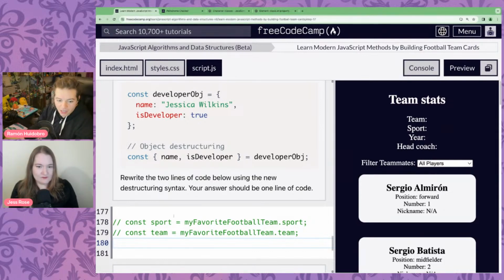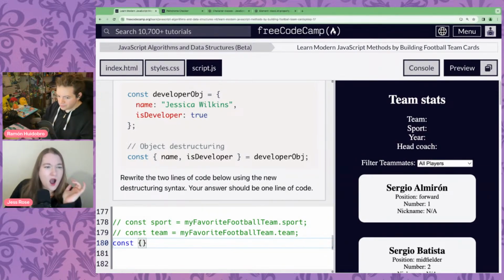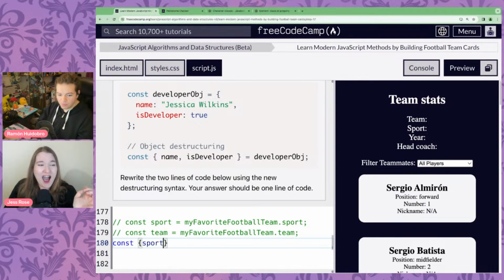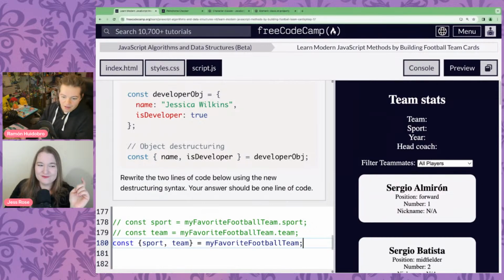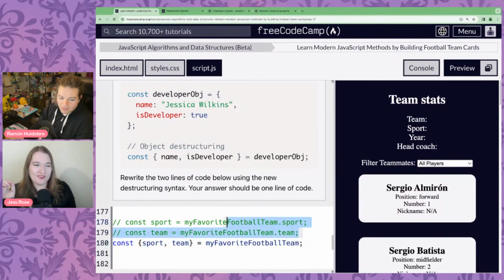So instead of writing const sport equals my favorite football team dot sport, const team equals my favorite football team dot team, what if we could do it in one line? Well, guess what? We can. Check this out. Const, then we'll write an object. Sport, comma, team is equal to, I'm going to copy paste that, my favorite football team. This is the same as this.